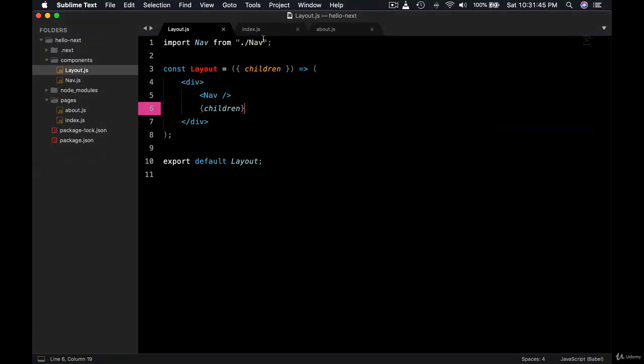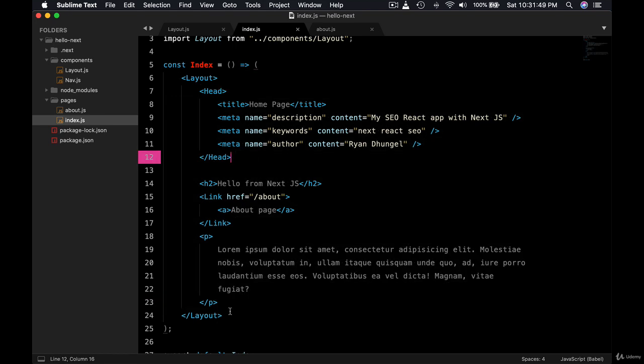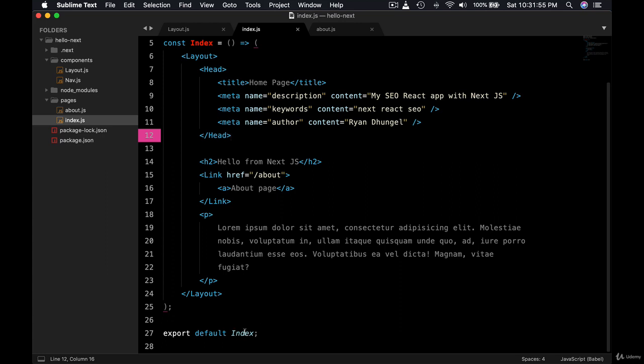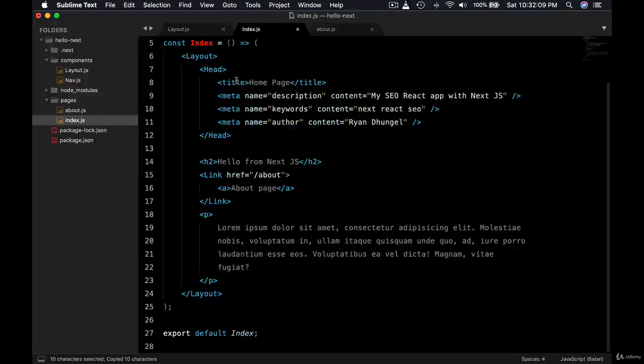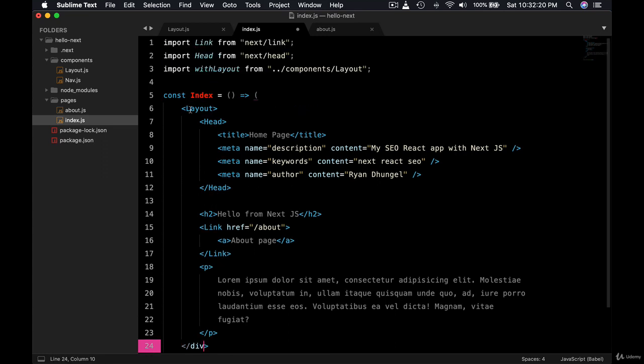Now there are a few other ways of using layout in the pages. One way is this wrapping. Another way would also work. That is, the first thing we need to do is import, let's say, with layout from that, just so that it is less confusing. Okay, so export default with layout, and you can wrap this component here. Okay, now you could have the div as you had before.